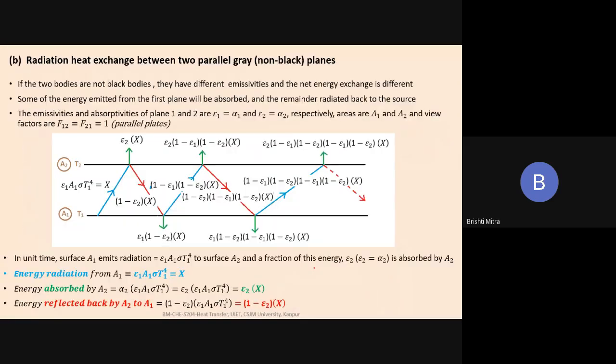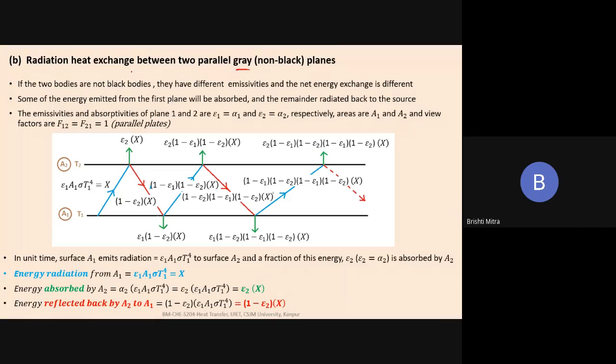Now let us see if the bodies are non-black bodies. But what kind of bodies are they? They are gray bodies essentially. If you remember, I had told you that gray bodies are also ideal situations, but the emissivities in this case are not equal to 1, they are less than 1. In the figure we had seen that emissivity was equal to 0.6. It could be 0.6, it could be 0.5, 0.7, whatever, but less than 1.